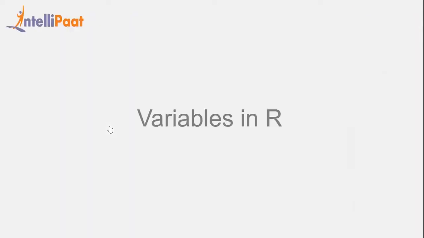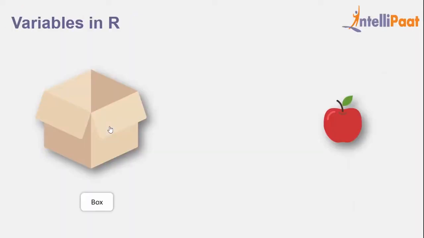Now we'll go ahead and understand what are variables in R. Simply put, a variable is a temporary storage space. Over here, this box is a temporary storage space which can hold only one object at a time. We have an apple with us and we place it inside this box. After some time, we decide to remove this apple and replace it with a strawberry. Again, after some time, we replace the strawberry with a tomato because tomatoes are the best, aren't they? And this is pretty much how variables work. These hold temporary values which can be changed again and again.